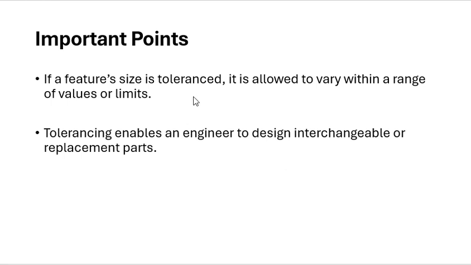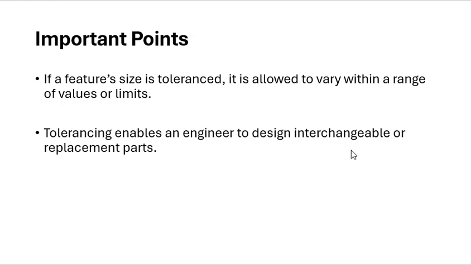This is writing what I've just told you about, because we're allowing the parts to vary within a range of values or limits. It's just writing it in a very formal way. So you know that there is a range, and when we produce the part that you draw from the specification given by the engineers or the design team, the people on the shop floor or manufacturing floor can make mistakes within that range. Tolerancing is nothing but giving you the values or limits of the range, upper limit and lower limit. We call that tolerancing.